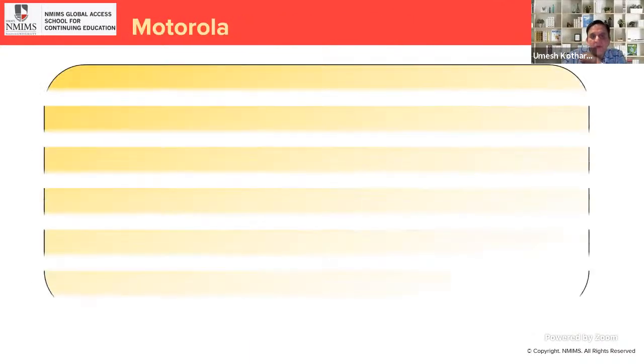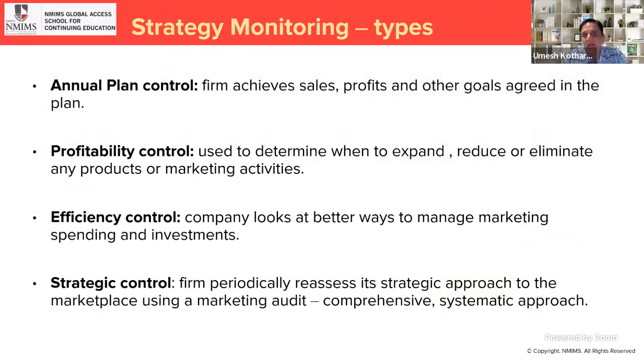Various kinds of strategic monitoring happens, and this is at the annual plan level, or at the profitability level, or at the efficiency level, or at the strategy level. Strategy is everything. Efficiency is mainly on the processes. Profitability is obviously in terms of revenue and costs. And the annual plan is with regards to the annual planning that you do, technology projects that you plan for, other initiatives that you want to implement, hiring that you want to do. All of that goes as part of your annual plan control measures.